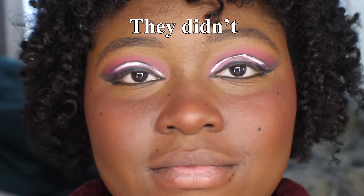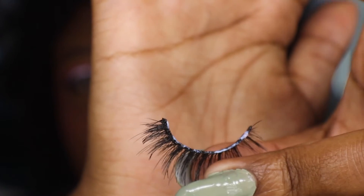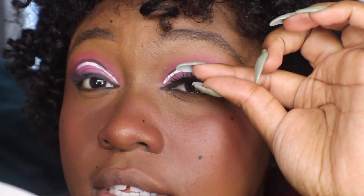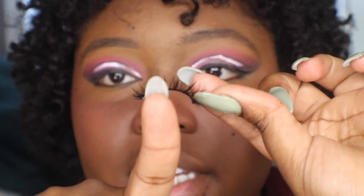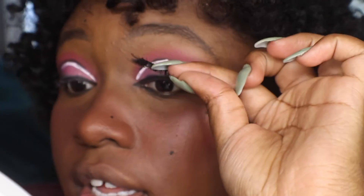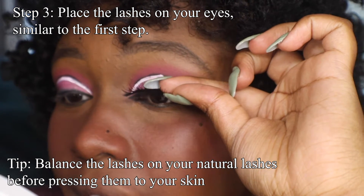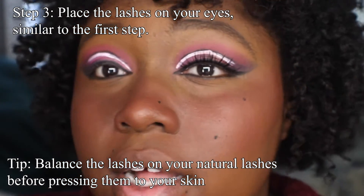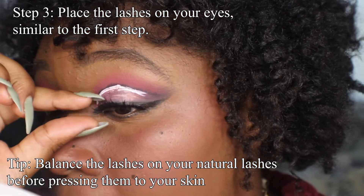I feel like lashes make stuff better, so we're gonna pray! It's like tacky now - as you see it's a little tacky, there are some clear parts. I'm just gonna go ahead and put it on. I want to make sure that the hairs are sticking out curved, and then I'm gonna place it and balance it on my lash line like that - it's balancing right now. I'm just gonna make sure it's connected to my skin.